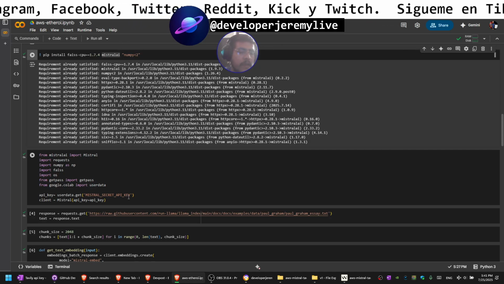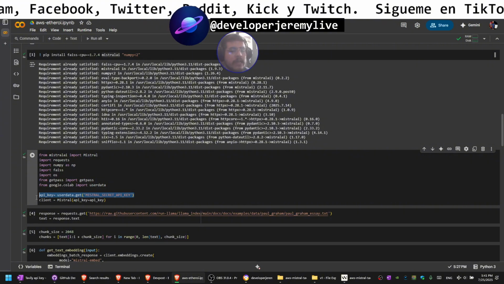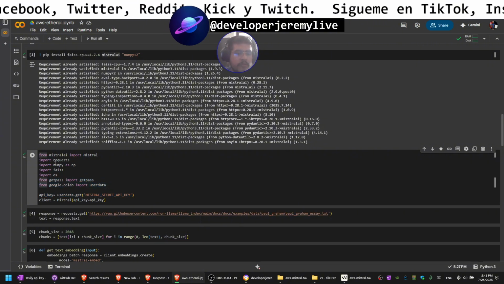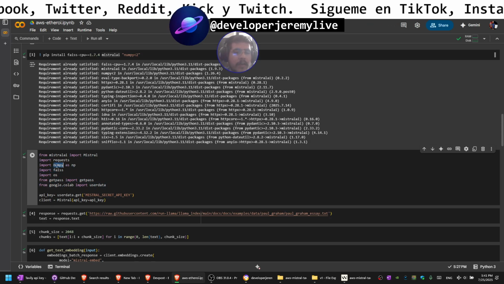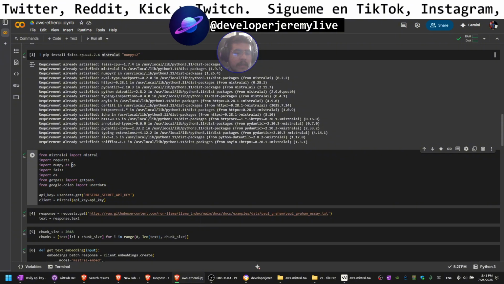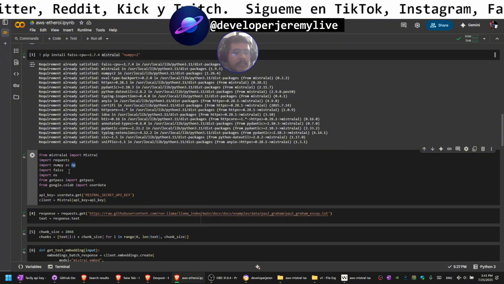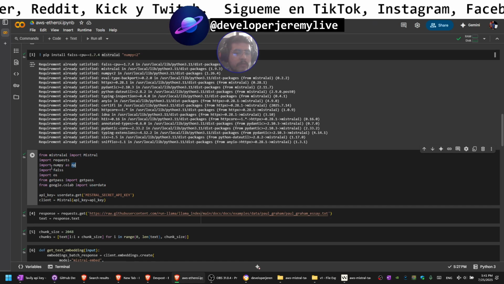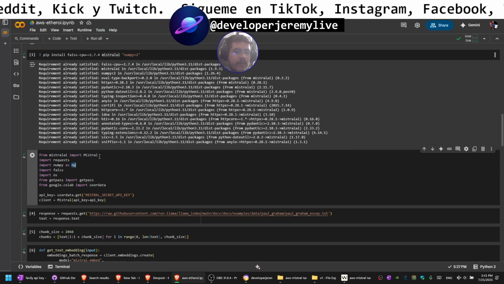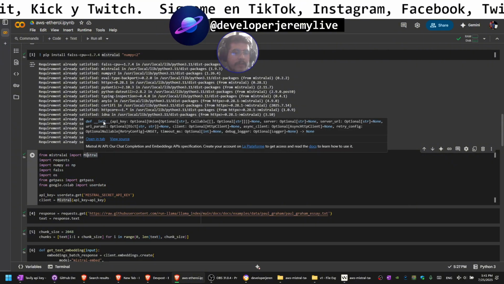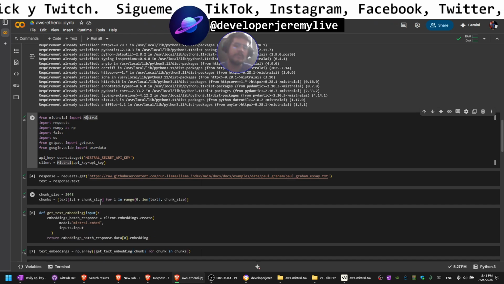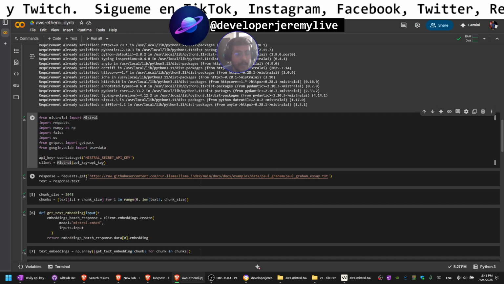Next, I import the API key access with Google Colab, and I import NumPy again as np. In this case, we just call np for numpy. The same with Mistral AI. We import the Mistral client from Mistral. After these imports, we import the txt file like I said in the beginning.